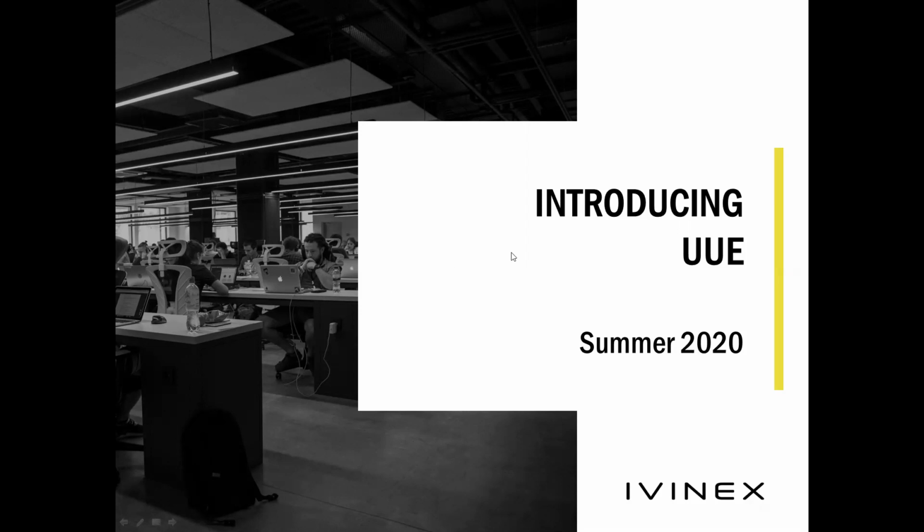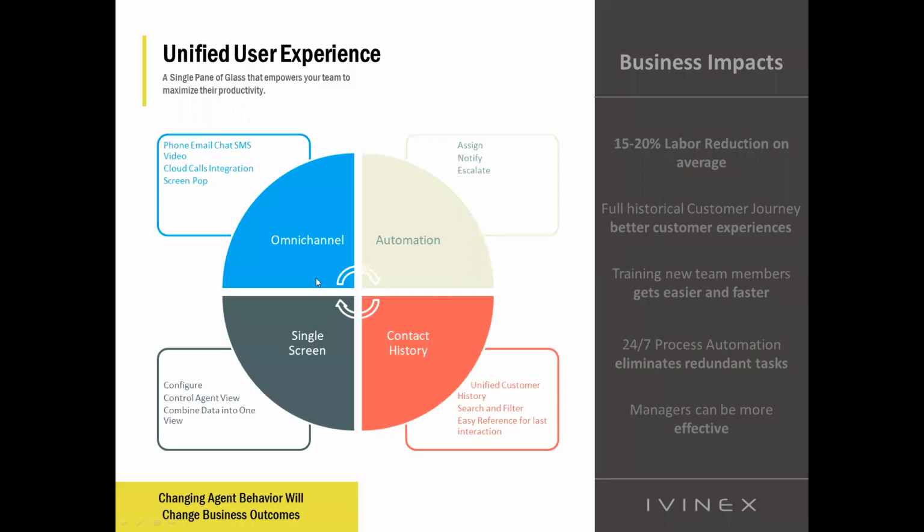Essentially what we're trying to be is that single pane of glass that allows your agents to do every aspect of their job. So the most common components of the unified user experience are process automation. So that's click reduction. Let's say you have a process that's 15 to 20 clicks currently. You want to reduce that to a single click. Our system is very good at handling those types of things. It can also assign work automatically and do escalations.